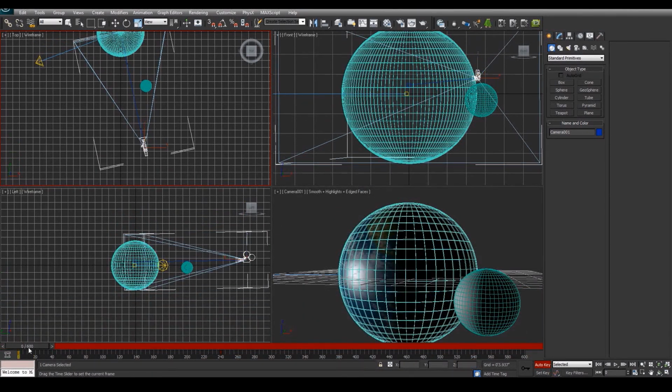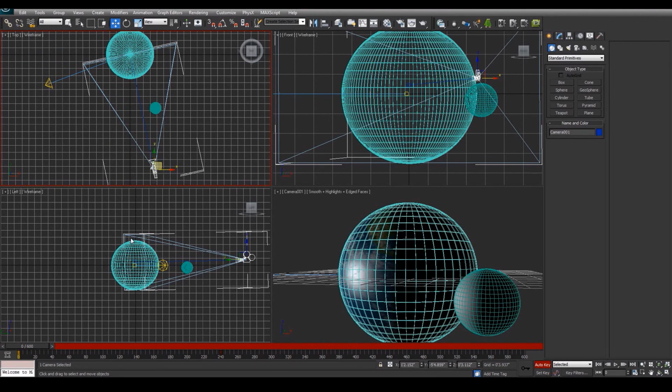So now let's go back to frame 0. Actually, let me go back out here to this one. Now, if you look right here, this is a key mode toggle. You can click this toggle, and it will go right in between the keys. Or if you unselect it, it will do frame steps from this point on, so just 1 frame, 2 frames. That way you can easily tweak things in your animation frame by frame. But I'll leave it on for now. Let's go all the way back to here.